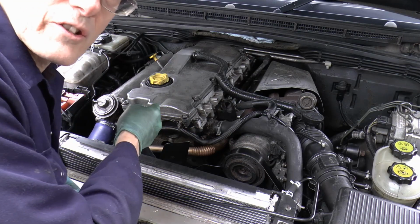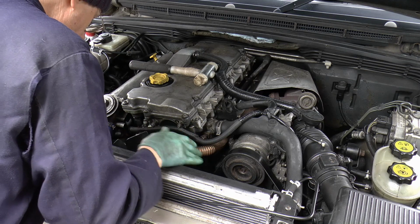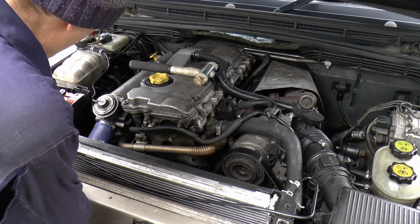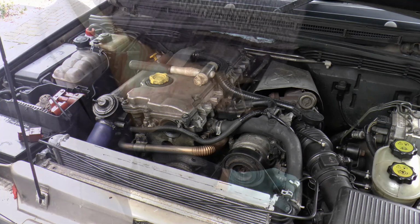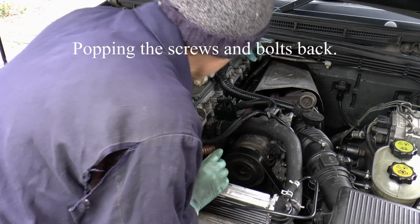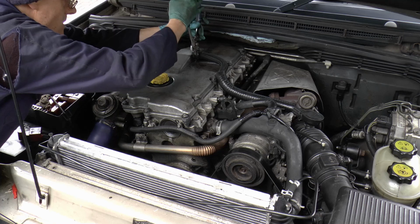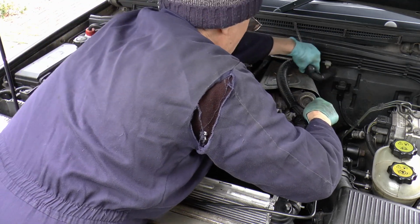That's that. You've got to rotate the crankshaft, so I'm going to pop the fan off. And there's the fan. And the shroud. There they are. Big furry pliers. There.